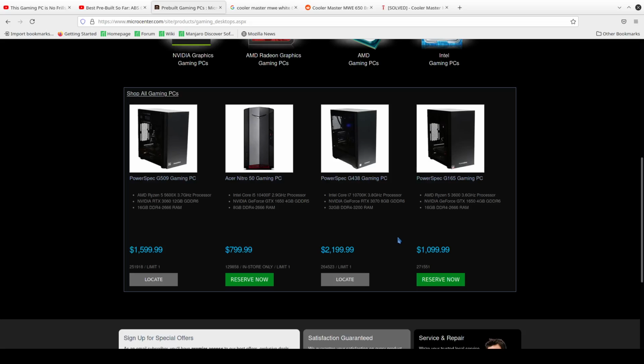But yeah, I can keep going on and on about this whole situation, but what I'm trying to say here is that there's a lot of issues in terms of Micro Center, not just with the Powerspec line, but also with their corporate side and just the way they handle things. I think they honestly need to get things turned around immediately, because once the shortage ends, I really don't think that they're going to be doing so hot. Right now, these Powerspec lines are only selling because of their RTX 3060s or 70s. That's the bottom line. Anyways, thanks for listening.